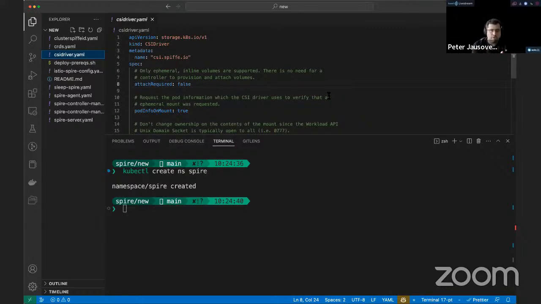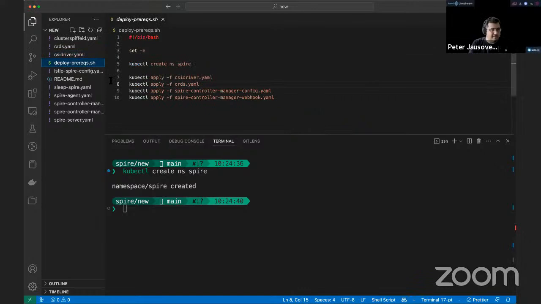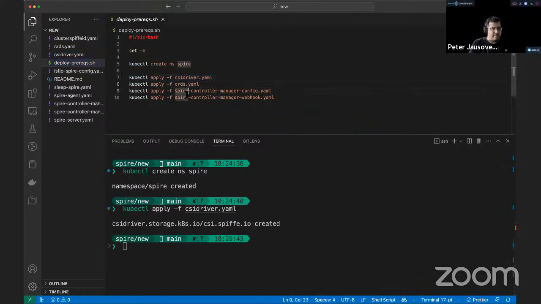So we're using this container storage interface driver for SPIFFE, which allows us to mount the folder that contains the socket as an ephemeral volume into each pod. That's all it is, I'm not going to go more into that. So let's deploy the CSI driver.